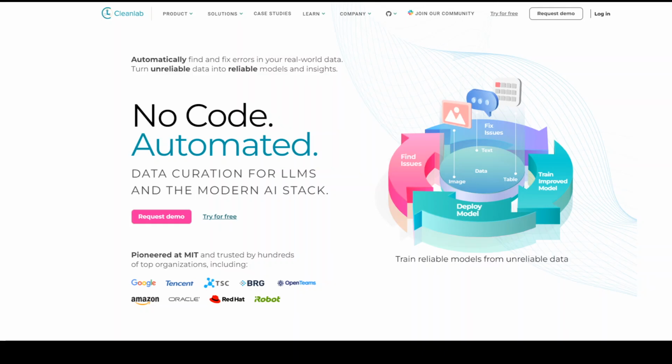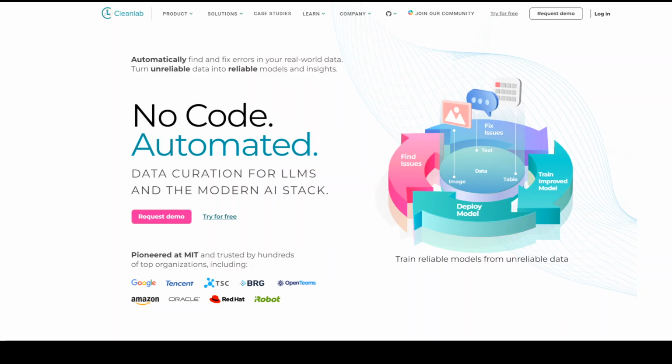Large language models can only be successful if the data they have been trained on is accurate and of the highest quality. There can be a lot of errors in data labeling if you outsource it or crowdsource it, and it becomes very hard for humans or even the LLMs to guess if the data is correct or not. This is where Cleanlab comes to the rescue.